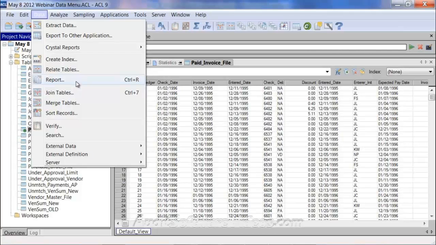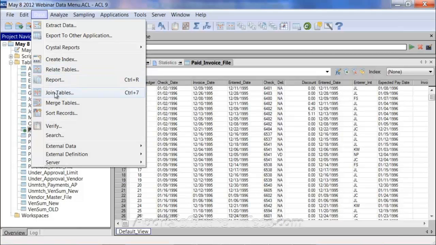The report feature allows you to produce printed reports in ACL, and you can create multi-line reports and views in ACL. It's a bit outside of the scope of today's discussion because I don't use this very much. I normally export to Excel, but when we talk about exporting, I will show you the report option. I just, again, find printing anything out or even printing to PDF, I question how much people will utilize that. However, it is an approach and something that can be utilized if you want to do that.